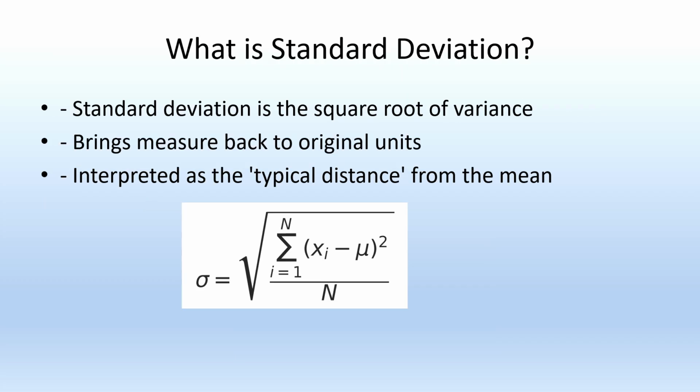What is a standard deviation? The standard deviation is the square root of the variance. They're closely related. It's just the square root of it. And the idea here is it brings us back to the original units. If you're measuring in feet, inches, miles, kilometers, centimeters, meters, ergs, whatever the units are, it's interpreted as a typical distance from the mean. So that gives you some information, but it puts it in the original unit. So that's our standard deviation.